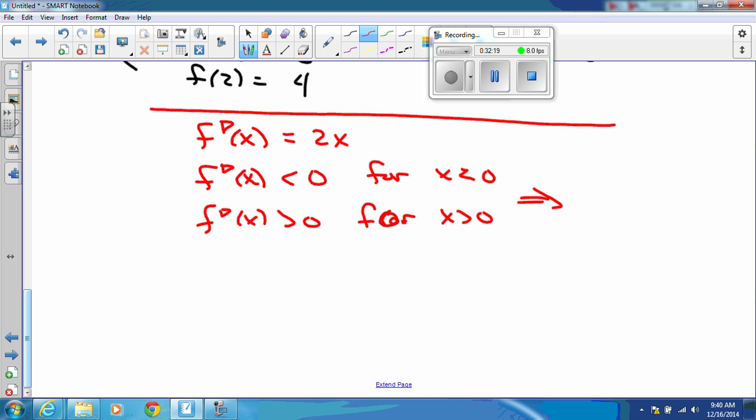And what conclusion can I draw from these facts here? That f of x has an absolute min at x equals 0. How about f of 0 is an absolute min? That works too. f of 0 equals 0 is an absolute min. This is the form for an argument from the sign of f prime. Practice using this form. I can promise that you will need to use one of these two tomorrow, and you just want to be able to skillfully demonstrate the strict legal language while we're going.